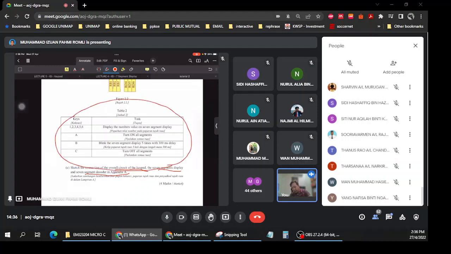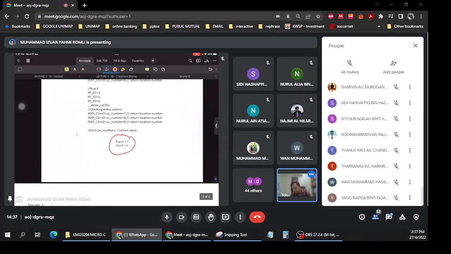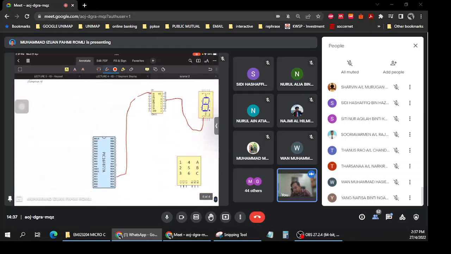This is totally the same as I showed you in the lecture notes. It comes from the lecture notes. Then you need to connect this connection.